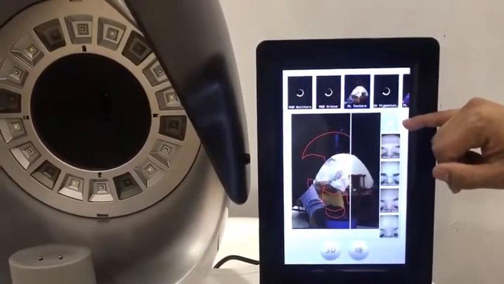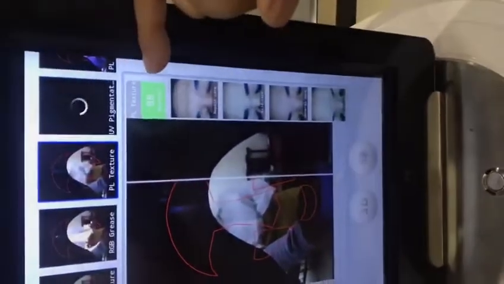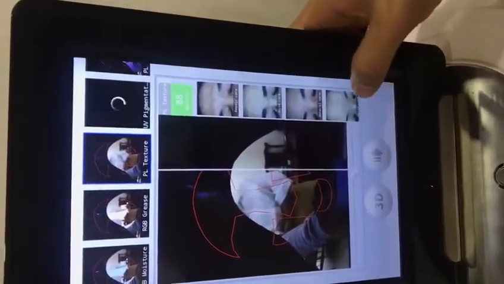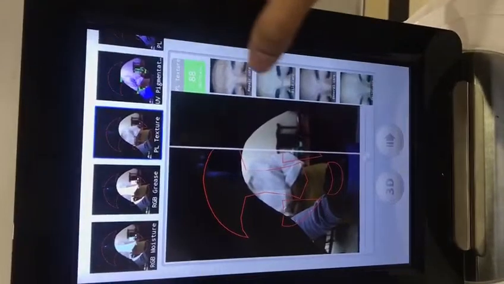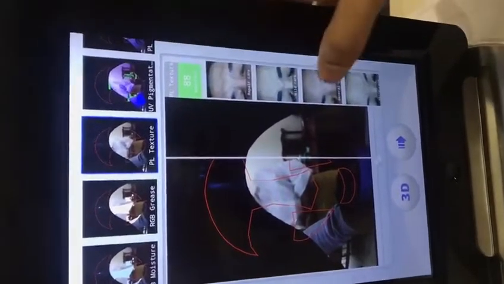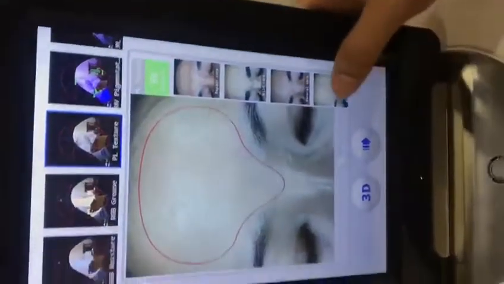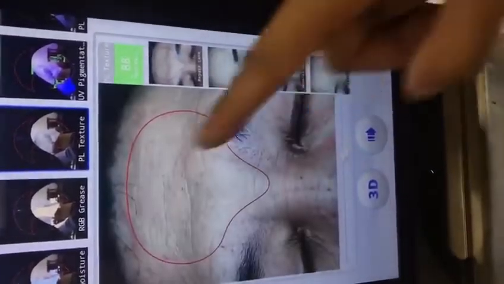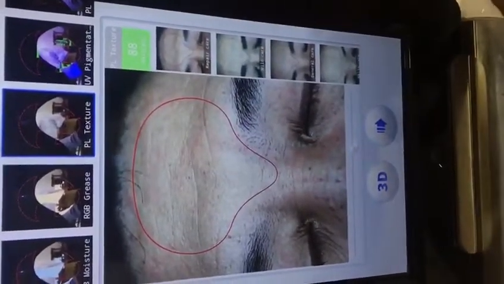The higher the score, the better this item is. And if your clients don't know what is good or what is worse, you can compare like this one. This is the worst one, and this one is the better one, the best one.